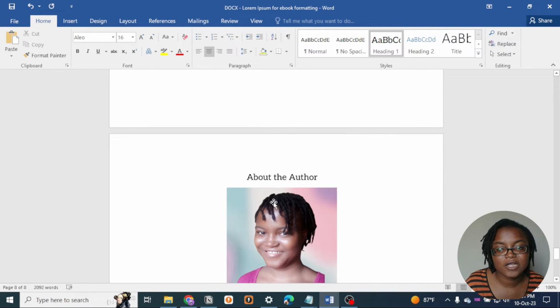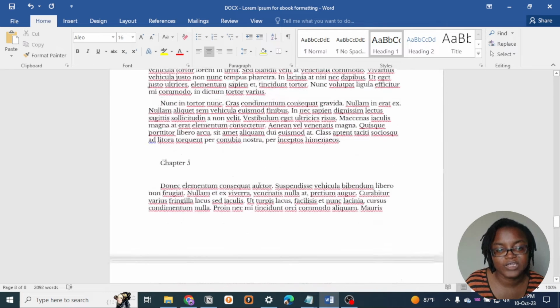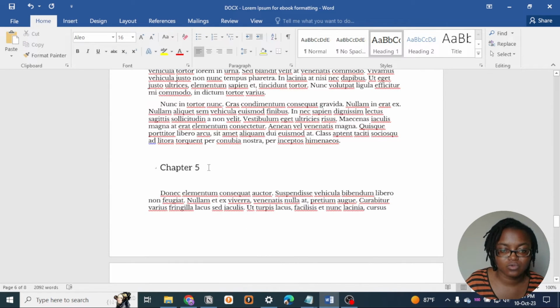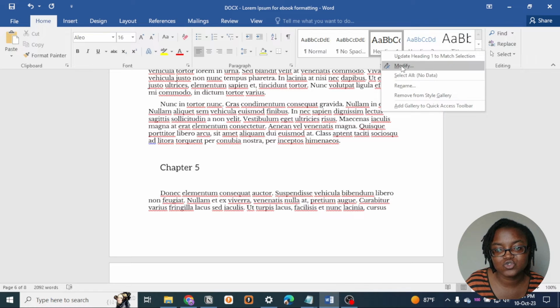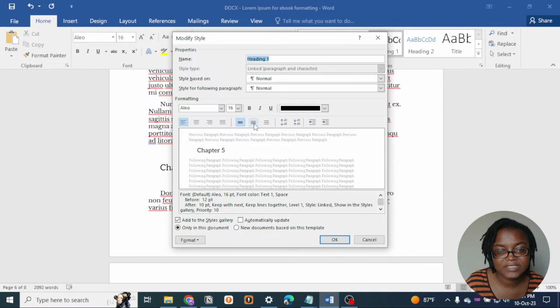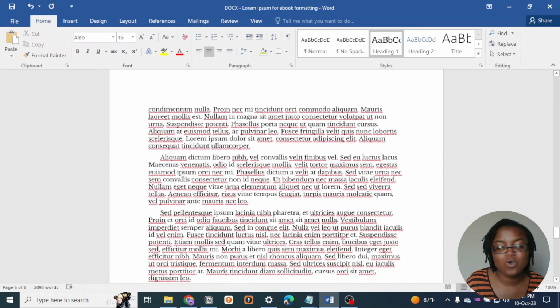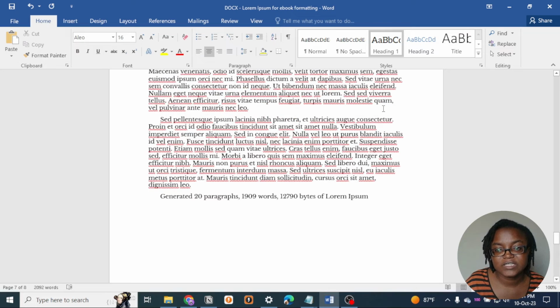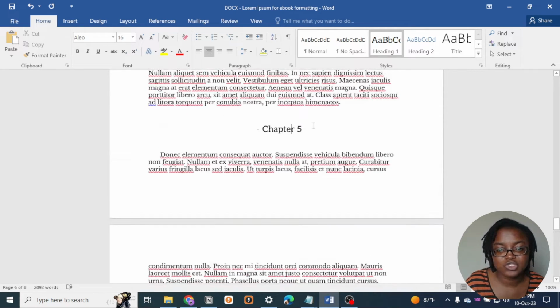Now we're using black, so anytime we click heading, it would look the way we want it to look, centralized. We can even modify it to make all the headings centralized. See, so all the headings automatically. So this means that if you are using this heading tag and you have modified it, if you just come here and modify all the headings, they change to that format that you have chosen.